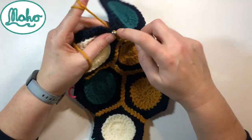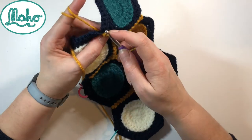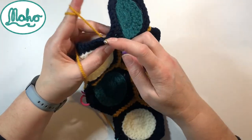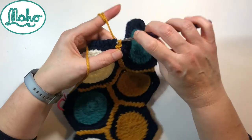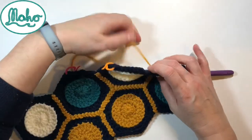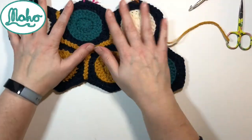If you're finding this utterly atrocious to do, you could just do a normal slip stitch seam, but I recommend persevering because it really does give a lovely festive effect, and it is the ultimate festive item here, so give it a go. Right, so I'm up to my last one there. Okay, ta-da, done. So same again, snip it off. So your ends in, and that's row one and two.